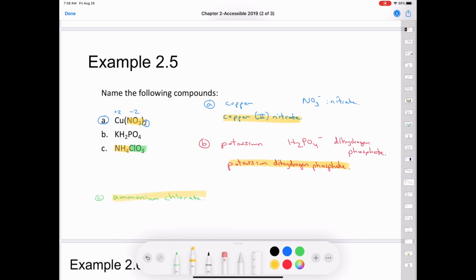Is there a lot of work here in memorizing these? Oh, absolutely there is. Absolutely. Okay? But it will be very rewarding in this class when you are able to name compounds quickly and effectively. It will help you be able to communicate with other scientists a lot more effectively and help you to understand what you're reading and what you're hearing throughout the course.